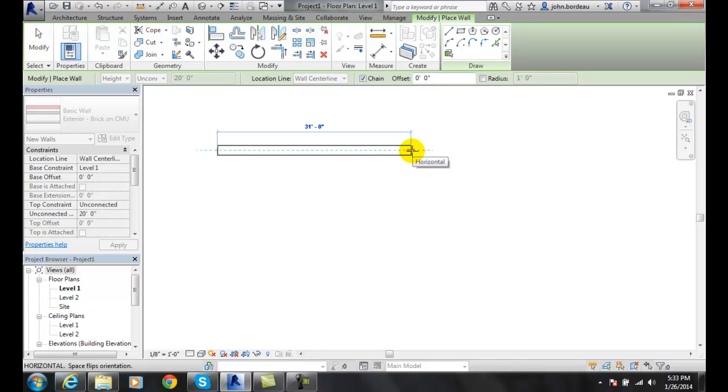We have a dashed line right down the middle of the wall when it's the wall's center line. So if we make changes, the wall will be changed. If we change the type of wall, it'll be changed based on that center line. It will stay still. Think of it as a plane through the wall that will never move. And then if we change properties, a thinner or thicker wall, it'll adjust, but that center line will stay in place.